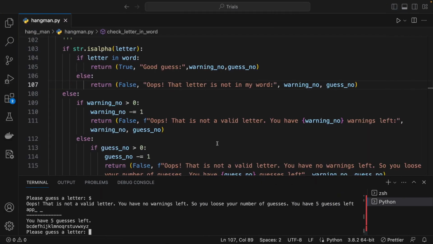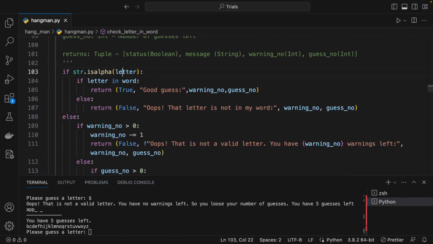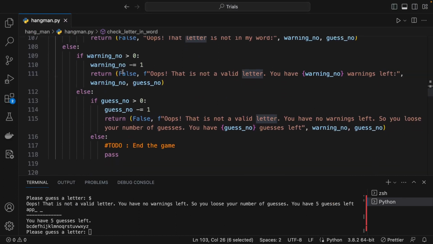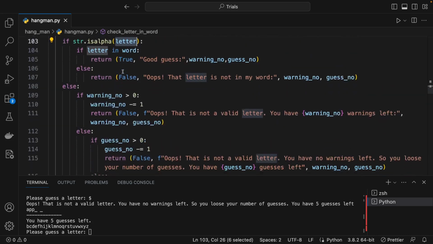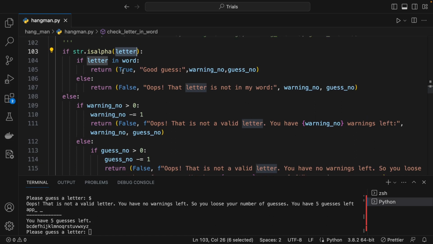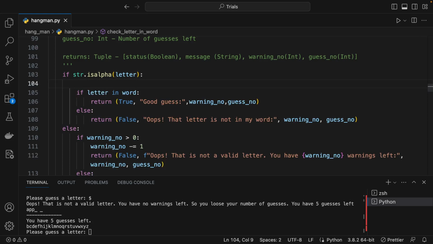Okay. So if it is a letter, first of all we have to check whether that letter is already guessed or not.